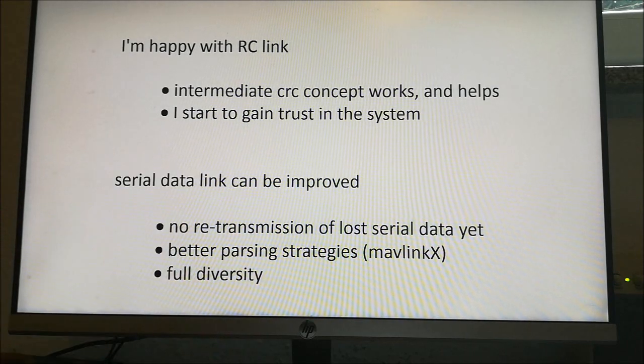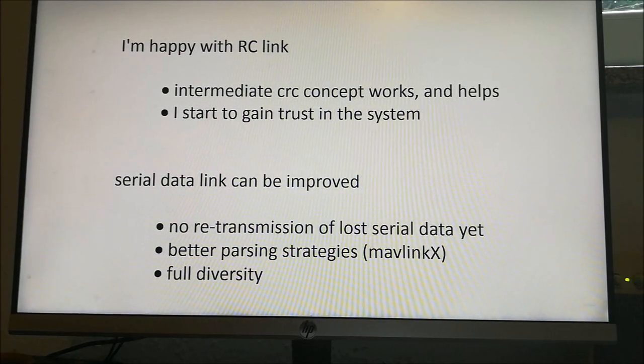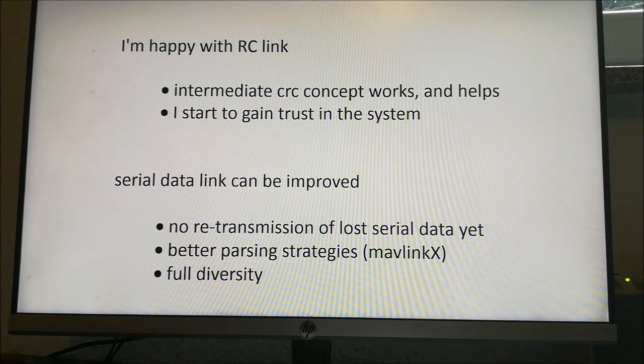Concerning the CL data, there's still work to be done. Currently it's extremely simple — if a CL data packet is lost, the data is lost and the muffling passes have to account for that. What I'm currently working on is giving every data a second chance: if a CL packet is lost, it should get a second chance to be transmitted. You can see from the bandwidth that there is still bandwidth available to do that. I think this really helps a lot, and I have more ideas for further improvements to the CL data link.